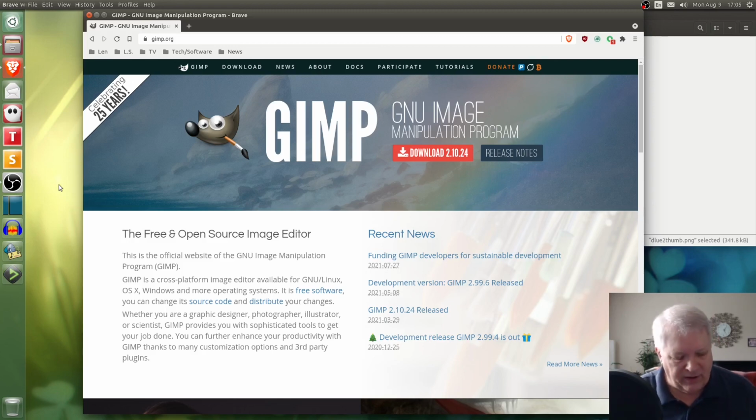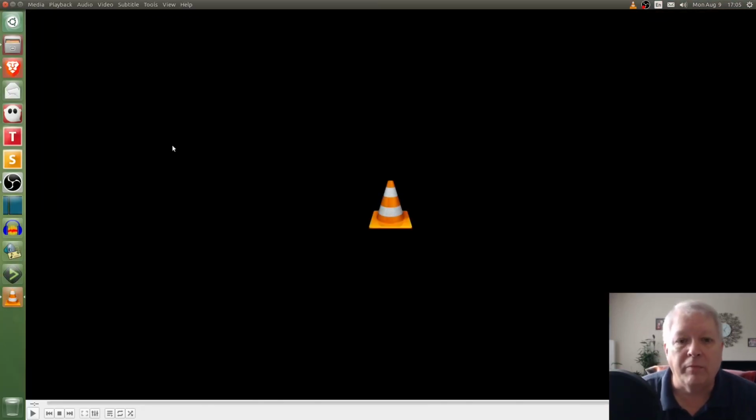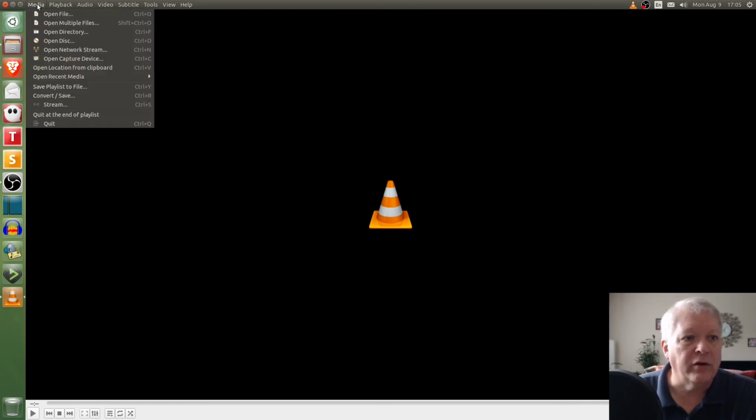I mentioned VLC. This is a nice little video player. Actually, it's a full-blown media player, and with it you can open up files to watch as videos, or you can listen to music. You can actually go online and listen to things.